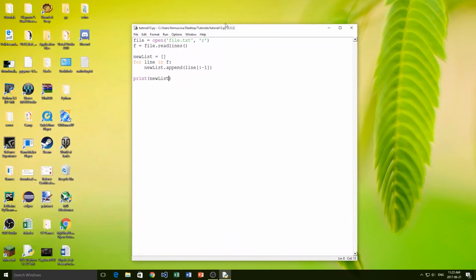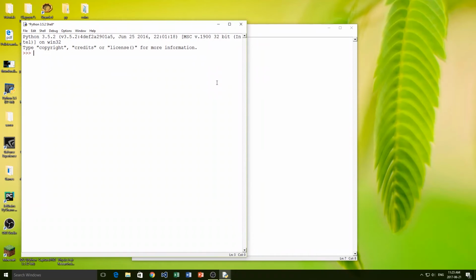So if we don't want to do that, now we need to actually add an if statement into our for loop. So inside of the for loop, we're going to type if, and then we'll say line, and we'll put a -1 again to represent the last character in that line, equals \n. And then we'll simply tab this in, because remember, everything in Python needs to be indented properly for it to be read. And now we'll try this and we'll see if this works.